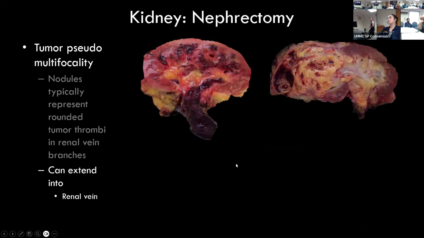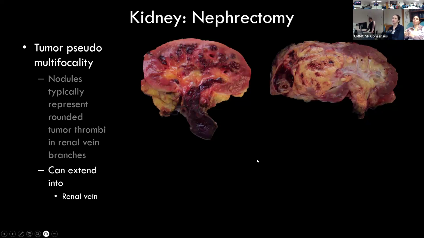Yeah, I'll come to that point in a moment, but let's also talk about large venous masses. So you saw all these smaller nodules and snake-like extension into the renal vein branches. But of course, the tumor can go the other direction and go into the main renal vein itself, and sometimes even into the IVC. So here's an example of a tumor that's multifocally spread into the renal vein branches and also into the main renal vein with a huge mass, the tumor thrombus in the renal vein.